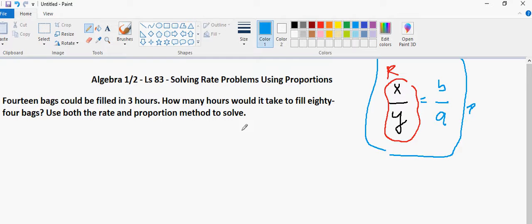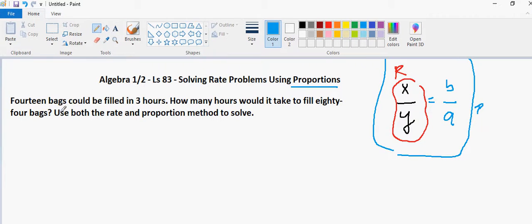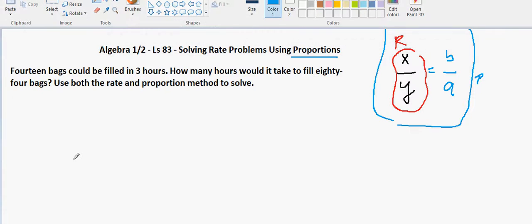Now we're going to solve problems that we used to solve using just the two rates implied, and then we're going to solve them with proportions. Correct me if I'm wrong, we've already been doing a lot of that in class because I like proportions better than rates. Sorry if you don't. This lesson is going to basically reteach the things I've already been doing. We have a word problem. Read it to yourself.